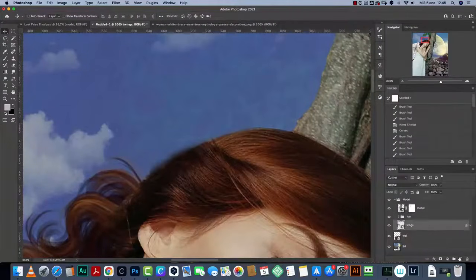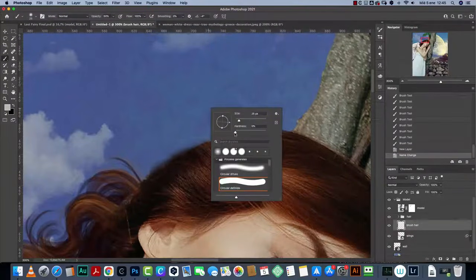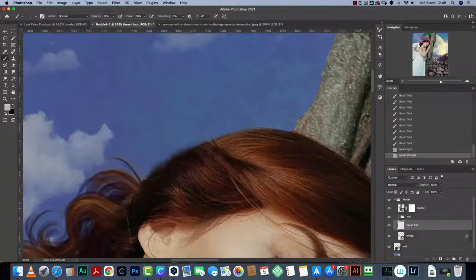First, create a new layer underneath the woman, obviously. Let's name this brush hair and get the brush tool. Use a hardness of 100% and the size of 1 or 2 pixels, depending on how big your canvas is or your resolution of your image. In my case, with 1 pixel, it's okay. Here, it's a lot easier if you have a graphics tablet. You can do it with the mouse, but it's not going to be that easy.